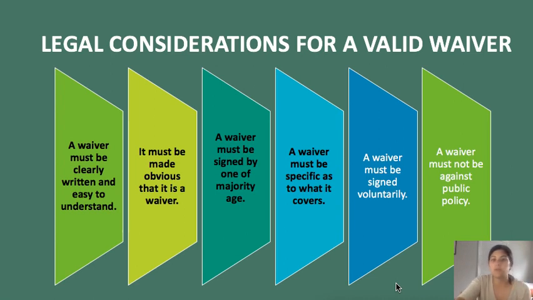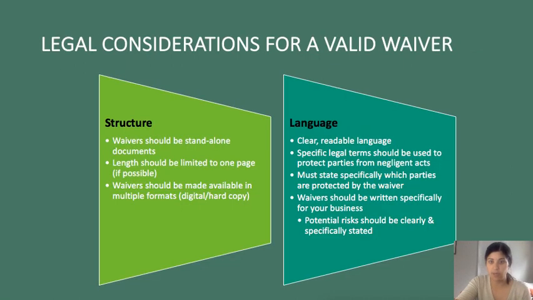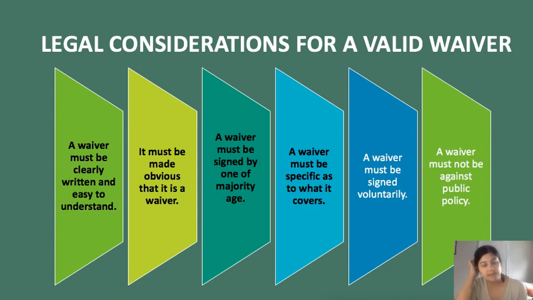So oftentimes it's important to have that taken care of at the front desk before you actually get to whatever activity is going to occur. Okay, sixth consideration here that's important for any waiver is that a waiver cannot be against public policy. What does that mean? You might be thinking. Basically what that means is a waiver cannot be illegal, right? Meaning that it can't cover illegal concepts in that waiver.